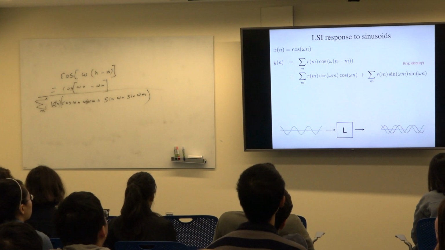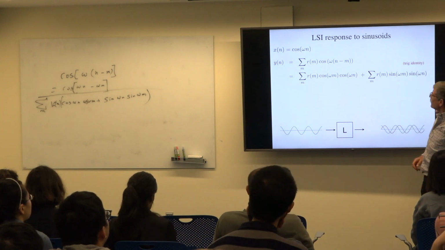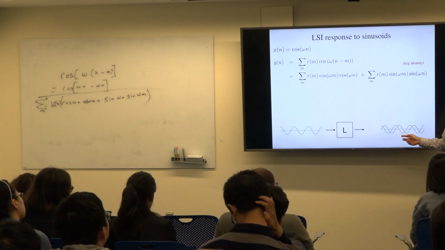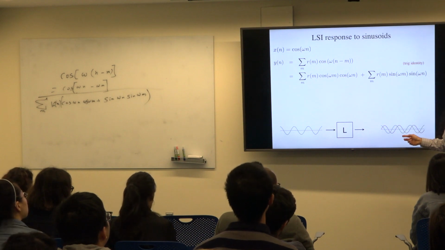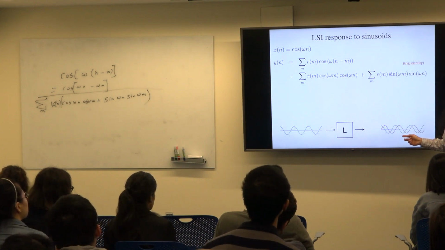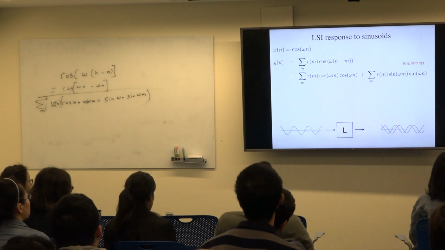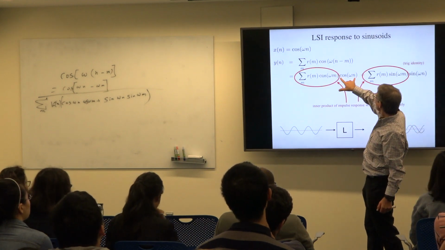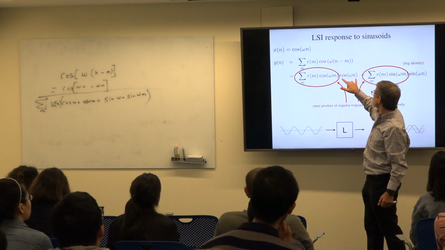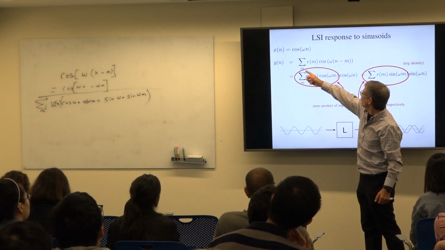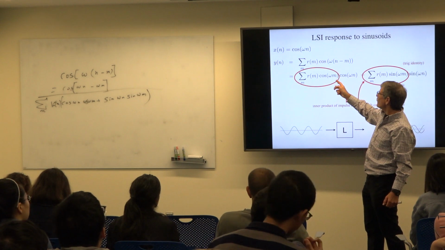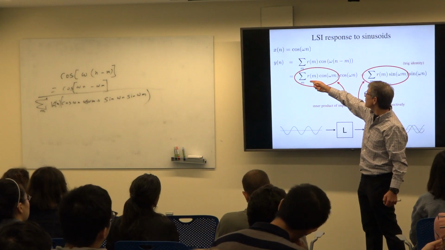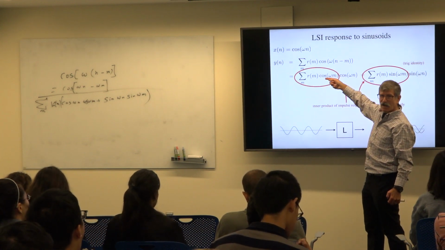So what we've seen is we've now got a weighted sum of a cosine and a sine, which means the output is going to be the same frequency. Some stuff might happen to it, but we're going to get another cosine wave, or its wave, coming out with the same frequency. How do I know that? Cosine omega n doesn't depend on n; it's just a thing that I can pull out. Then I've got this sum, which is a number. And this sum, by the way, looks a lot like a dot product, right? It's a dot product of my impulse response with a cosine of the frequency that we're talking about.